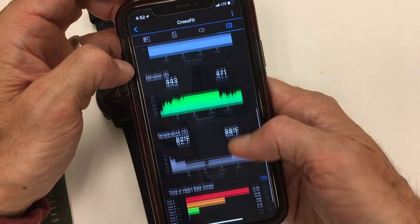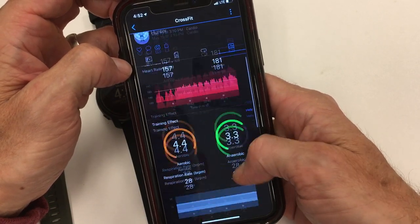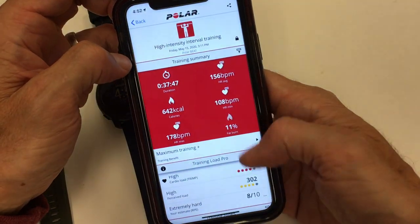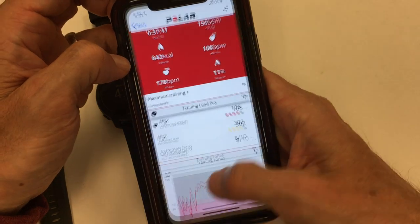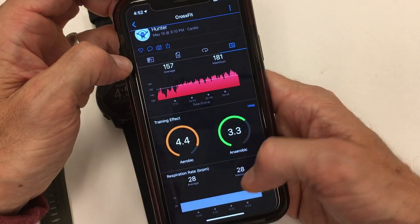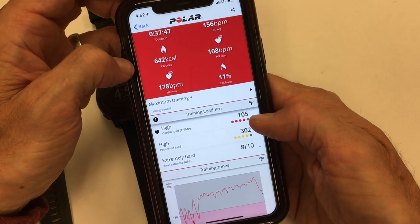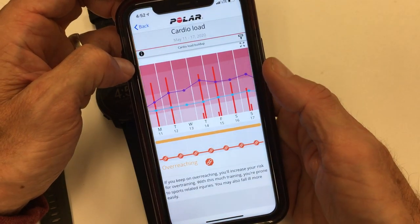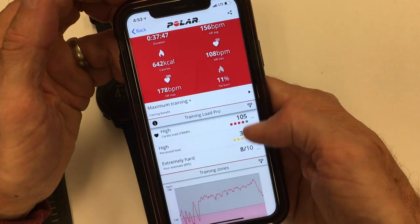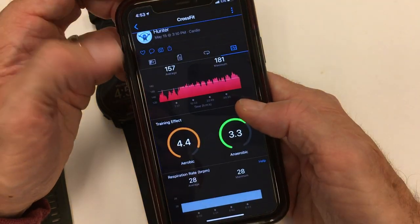Whereas on the Garmin, you can see it put a lot of the time in the red zone — Zone 5 — which assesses how much strain you put on your body. You can see the training effect here. Going into Training Load Pro, it summarized it with a score of 105. On the Garmin system you get a zero-to-five scale on both aerobic and anaerobic. On the Polar system, you get a more generic number related to your workout fitness level that fluctuates from very low to high. It gives you a score, but it doesn't give you a max-out number to assess if you were really pushing it — it's showing cardio load over time without a clear ceiling for intensity.